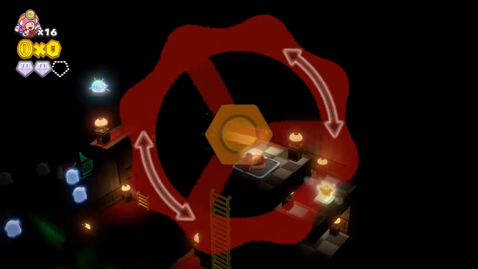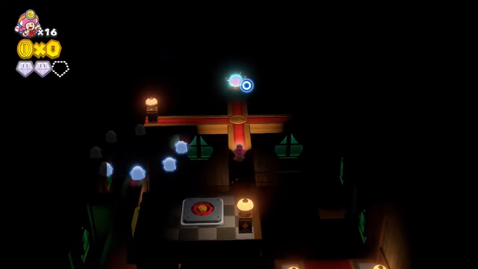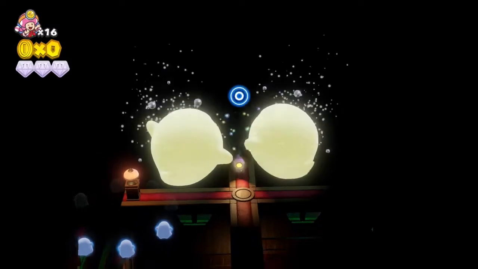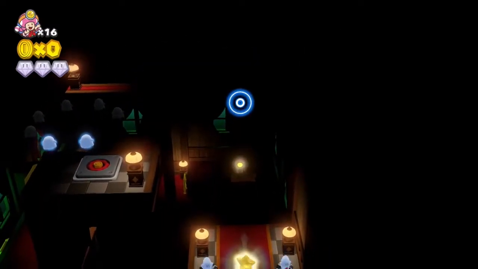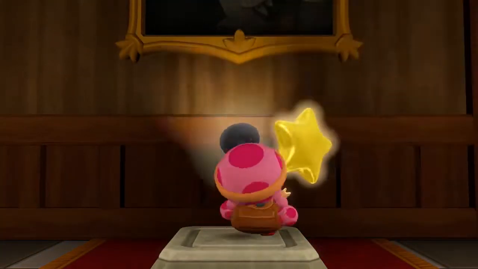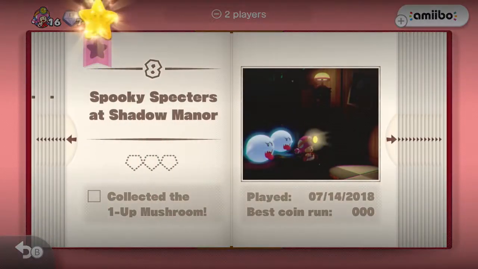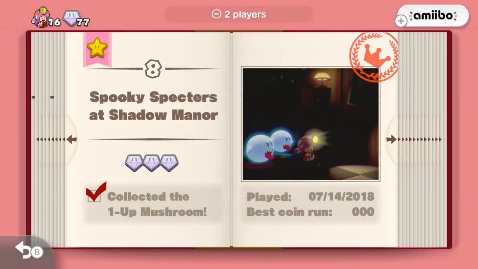Wait, what? Now I'm kind of confused. Well, what's this all about? Nope. Oh gosh. Run away. Just get out of here. As quick as you can. Oh, yeah. Oh man, that was very, very scary. I did not want to deal one bit. Nice, we got it.